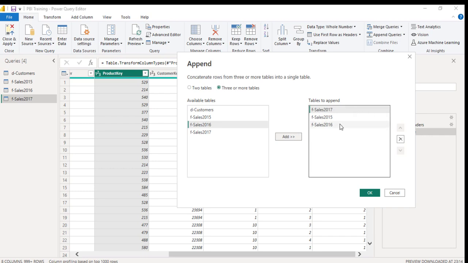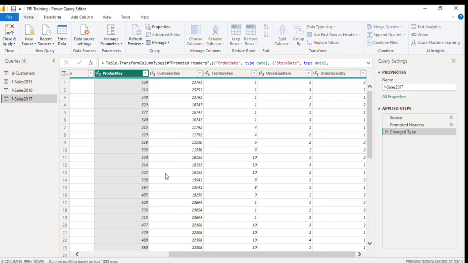Okay, but I don't like the sequence of it, right? So I just want to keep it in proper sequence. So simply click on this 2017 and click on the move down arrow. So now, better. Okay, pretty good. Now I simply click on OK.